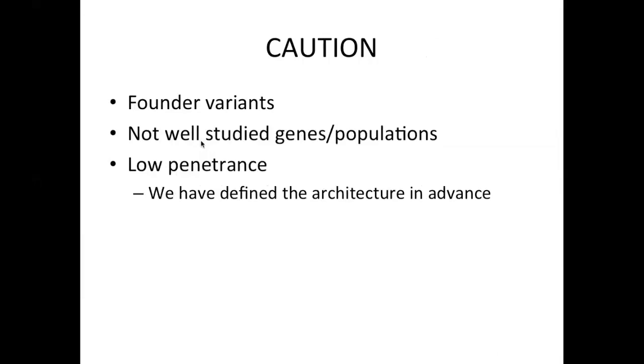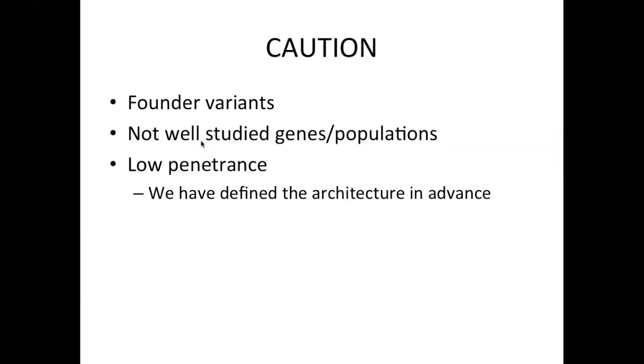We also need to be careful for genes that are not well studied or populations that are not well studied. Given that for HCM, for example, these 6,000 individuals have been sequenced for the whole of MYH7, MYBPC3, these common genes, we do not expect any newly identified variants within those genes to be more frequent in HCM than this most common identified variant. However, if we suddenly find a new gene, because we've not just discovered it so far, it's not likely to cause a huge portion of disease for HCM, for example, but in other disorders, it might be worth taking this into account.